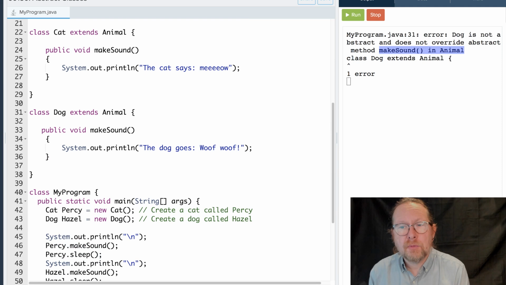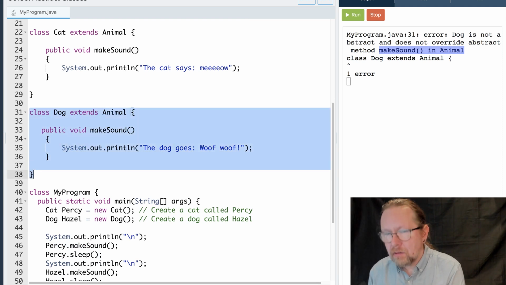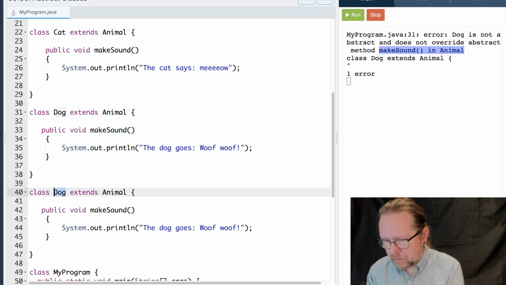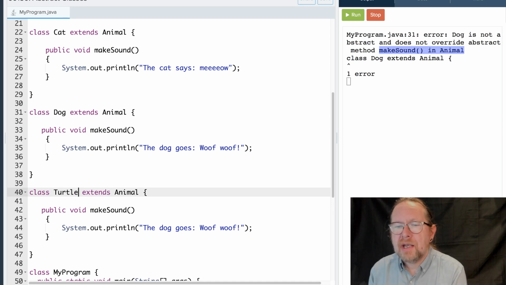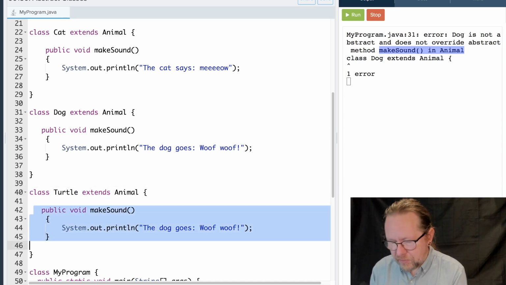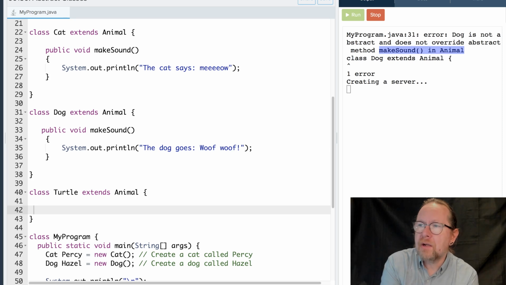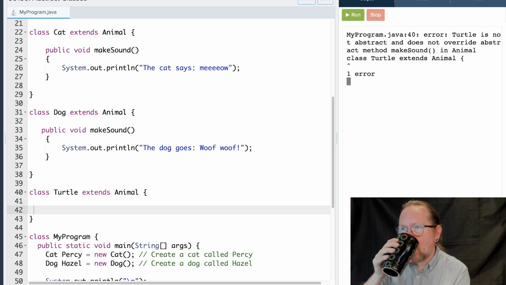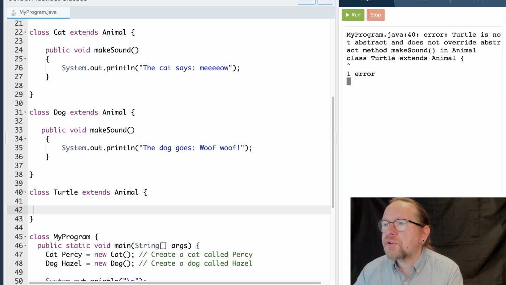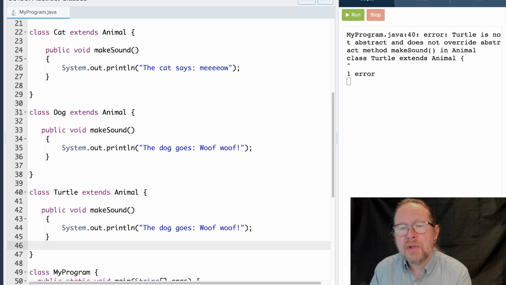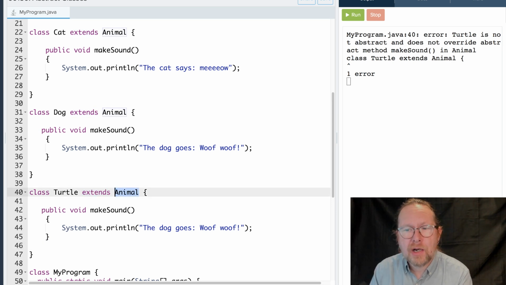If you've got some animal that doesn't make a sound, a turtle, turtle extends animal, you can't just leave the make sound method out of the turtle. Error, turtle is not abstract and does not override the abstract method make sound in animal class. You gotta have that method in there because it extends an abstract class that has that abstract method.